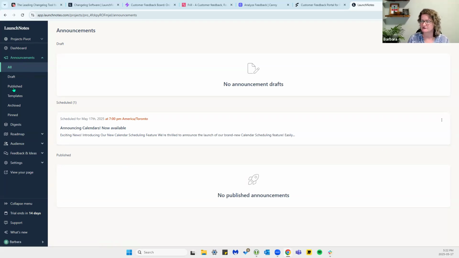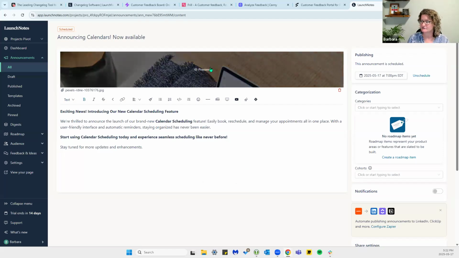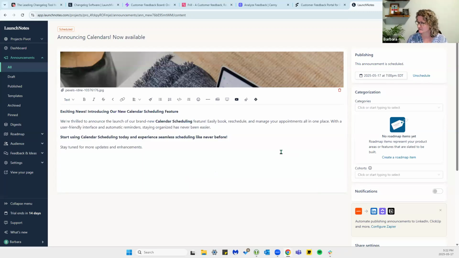So first of all, the simplicity of the design of their platform, I think it's very simple, easy to understand. They have everything lined up here super nicely. We'll go into announcements. I have one in here that I have scheduled to release. I found it was very easy to put a photo in here, and I just copied and pasted this in from information we had from our communication team, our marketing team. I was able to automatically put in a category, which was super easy, unlike some of the other tools where you had to put the category in first before you actually created your communication.